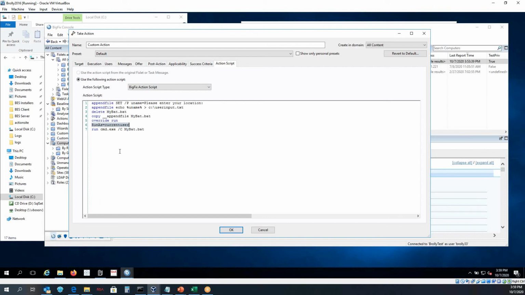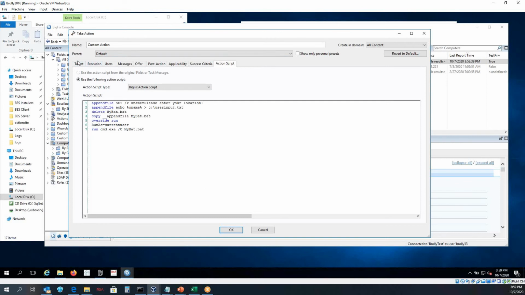This switches security contexts. Another nuance to this, when I'm using this run command, I'm actually not running the batch file directly. I'm running cmd.exe, and I'm feeding it this /C. What that does is it makes sure it closes the batch file window after the user's done with it, so it's not sitting there lingering for them to play with or be confused by. That's it. That's the whole thing.